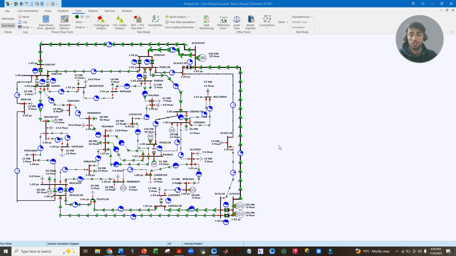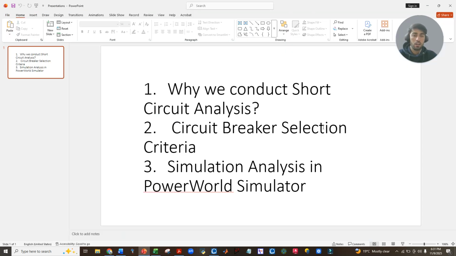So today we will discuss short circuit analysis and circuit breaker selection criteria, and then we will conduct some simulations in PowerWorld on how we can analyze the value of short circuits in a particular grid and how we can select a circuit breaker.